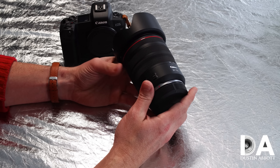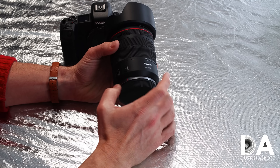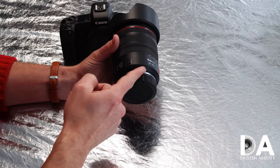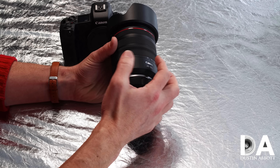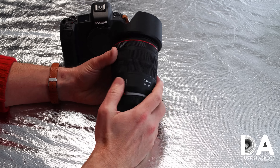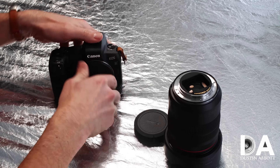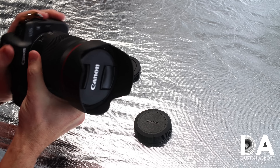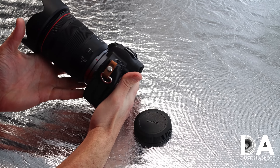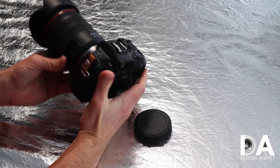In terms of physical design, there's the addition of the control ring, which we'll talk about in just a second. There's a different look with the accent ring and just the way that Canon has designed these lenses, which is really unique and cool. It sets it apart, and it's particularly nice in the way that these lenses marry up to the camera body, adding a bit more style to Canon's traditional look.